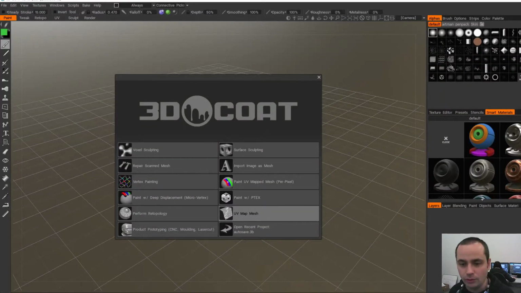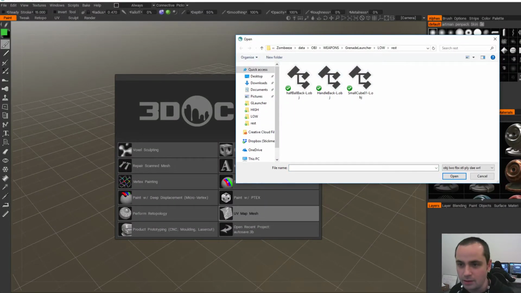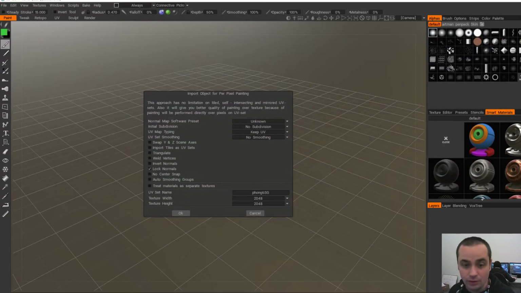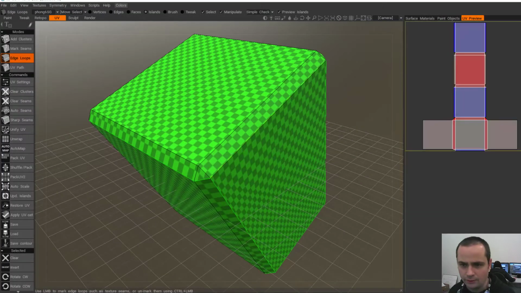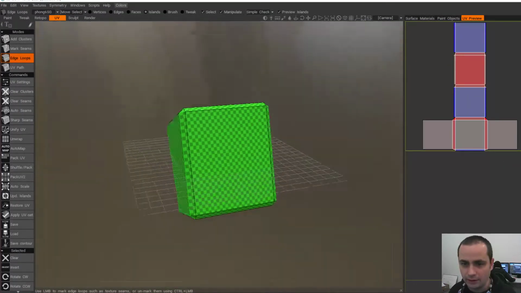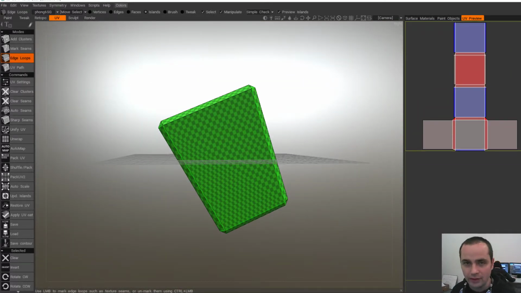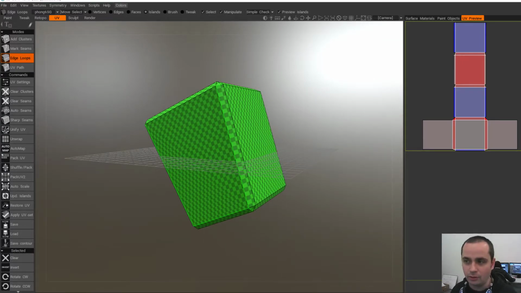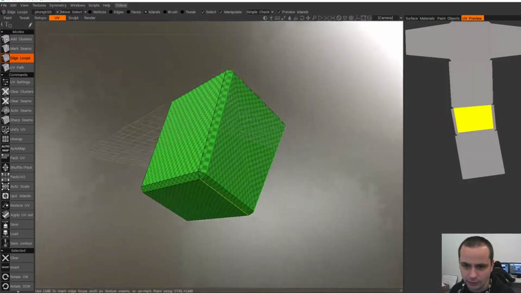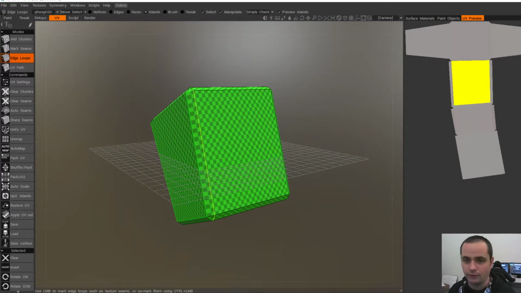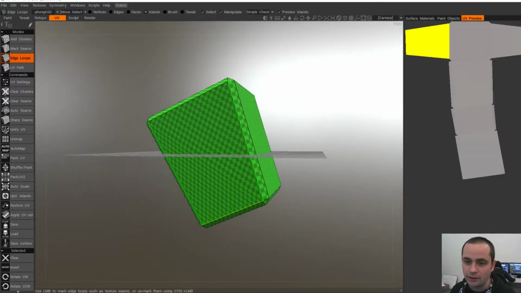So we go to new UV map mesh and lock normals, and I'm going to keep UV because, as I said, I want to check this out and see how it looks. Okay, anyway, as we can see, the original model was a little bit modified, so obviously 3D Coat is telling me that there is some bad UV thing because of the original editing that we made.